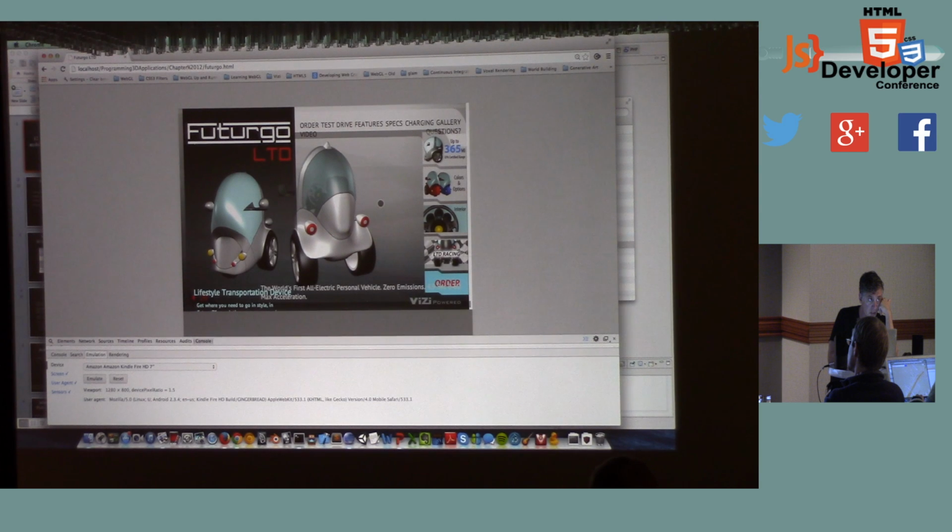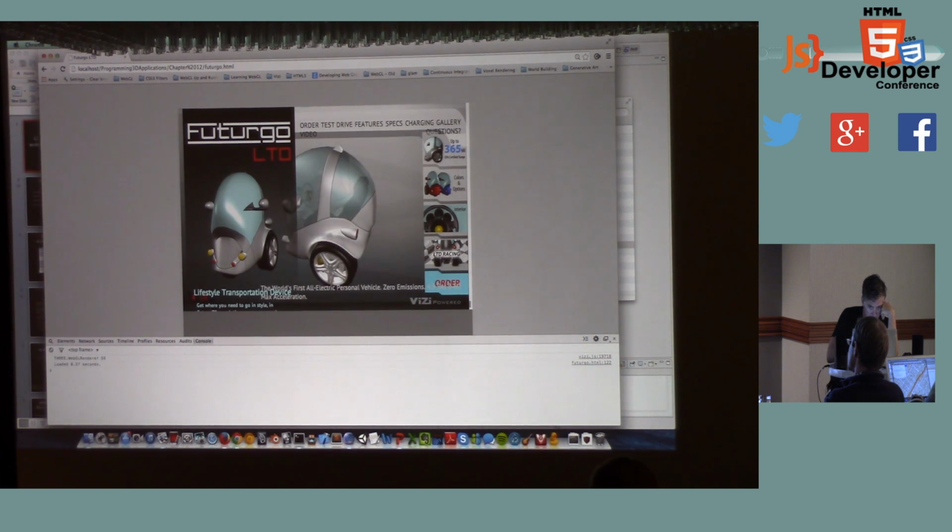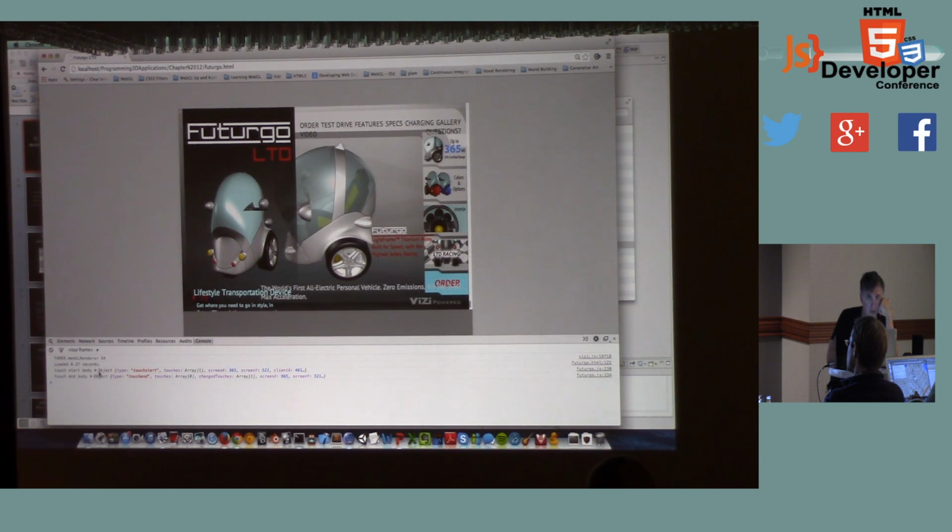And now, you see that circular cursor? That's telling me touch events are being emulated. So now I'm getting the touch. I don't know if it's being reported in the console. Let's see. Not for the model viewing, but maybe for the, yeah, there we go. See that? Touch start being reported to the console.